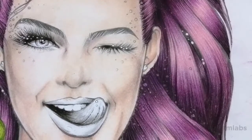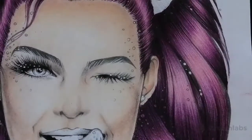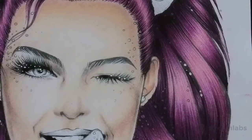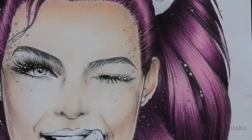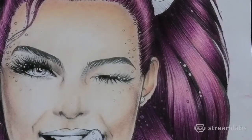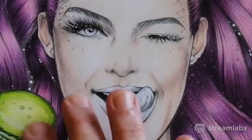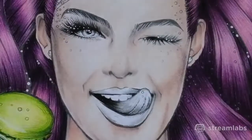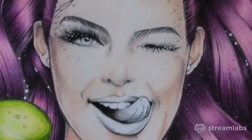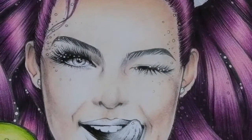I'm really not sure. I was thinking green eyes, a green eye. But I'm not sure now. As long as I've got that green macaroon there, so it might be a bit much. We'll go for it though. We'll go for a green eye.